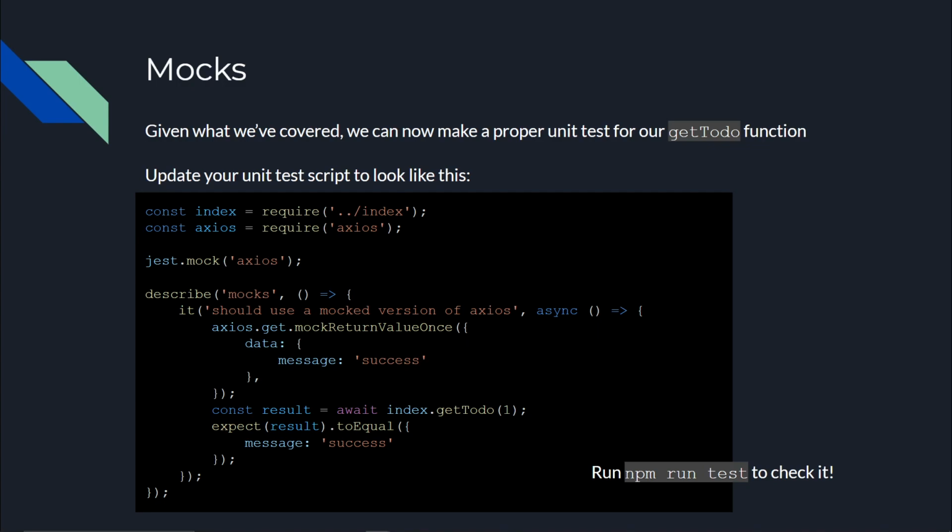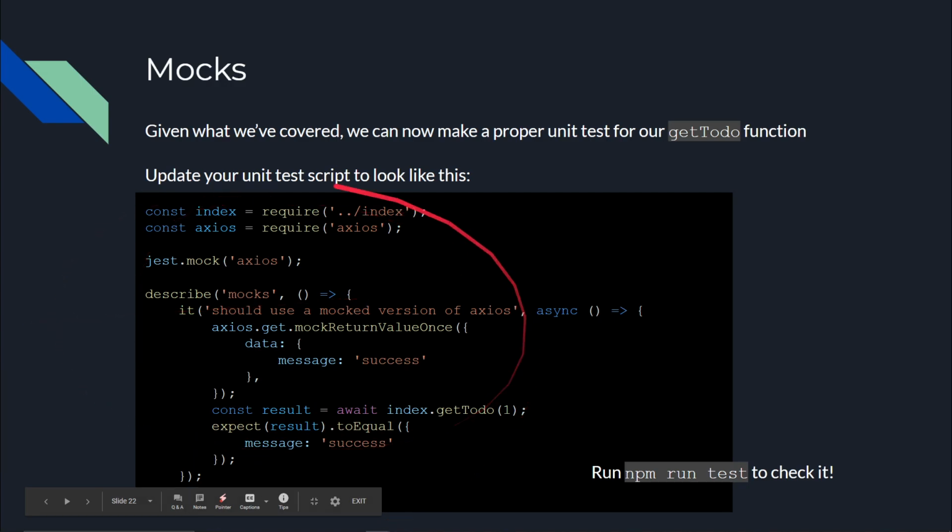So this error is because we changed the output of the Axios call, so we should also change the output of our expectation. So this bottom part needs to change. Expect result? Yes.